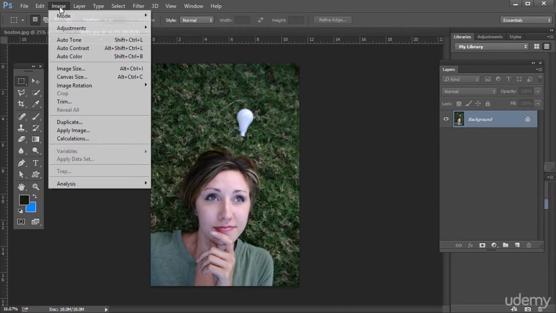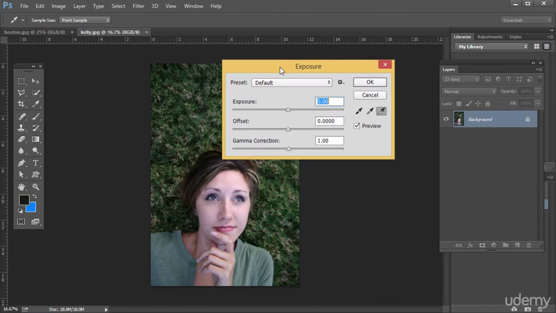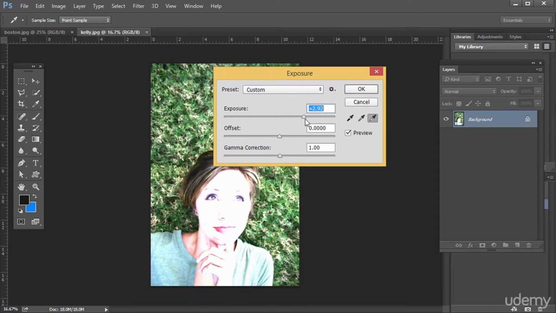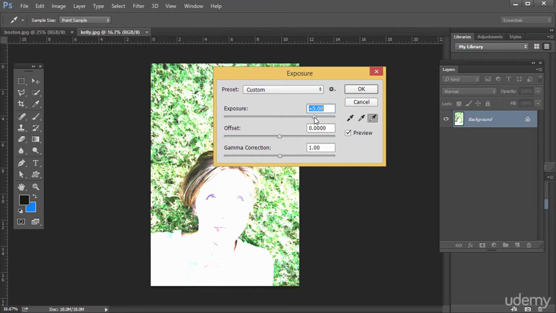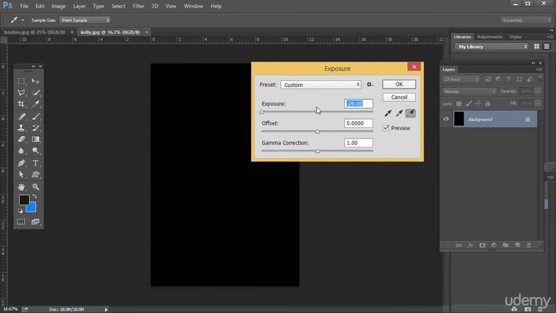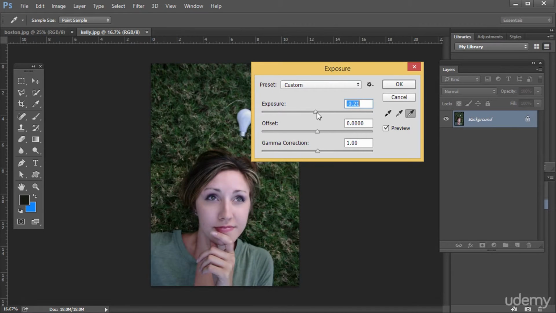Now, if you go to Image, Adjustments, Exposure, if you think about it in photography, if you have your shutter speed open for a long time, it's a longer exposure, right? The longer the film or the digital sensor is exposed to the light. So if you go to the right, it's simulating what it would look like with a longer shutter speed, for example, or a wide open aperture, in a way, without adjusting the depth of field, of course. If you go over to the right, eventually it just becomes all white. If you go all the way to the left, it's completely black. So if you just want a slightly darker or lighter photo, you can adjust the exposure there.